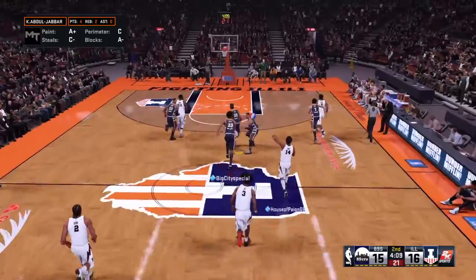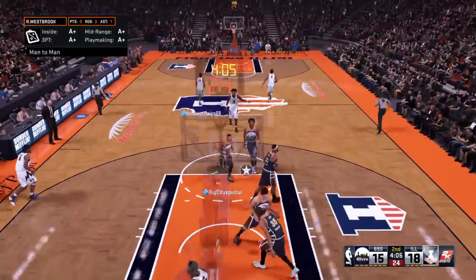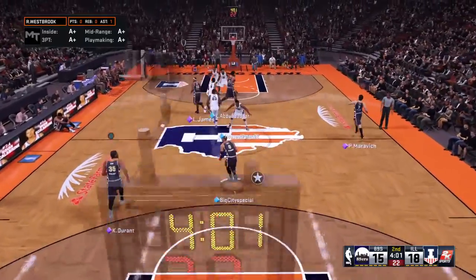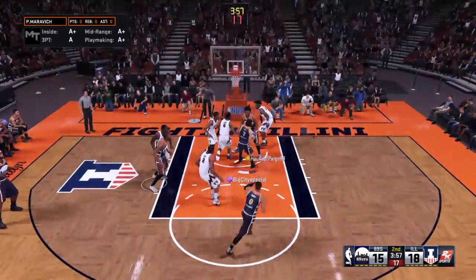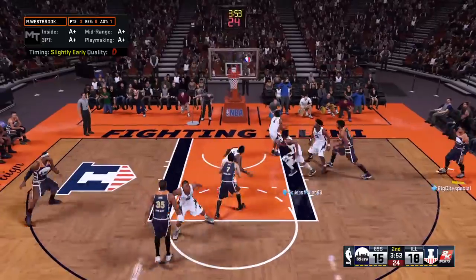Yeah, he is so fun to watch and how he attacks the rim at full speed like that, man. It's something to behold the way that guy gets to the rim. Well, that's 3 of their last 5 baskets in transition. You can see the emphasis is to get out and run.